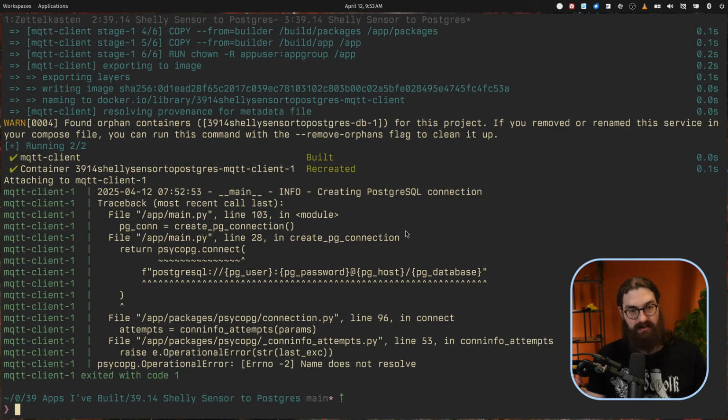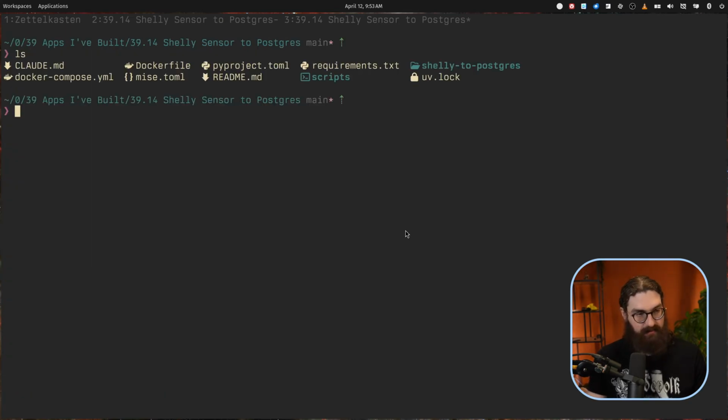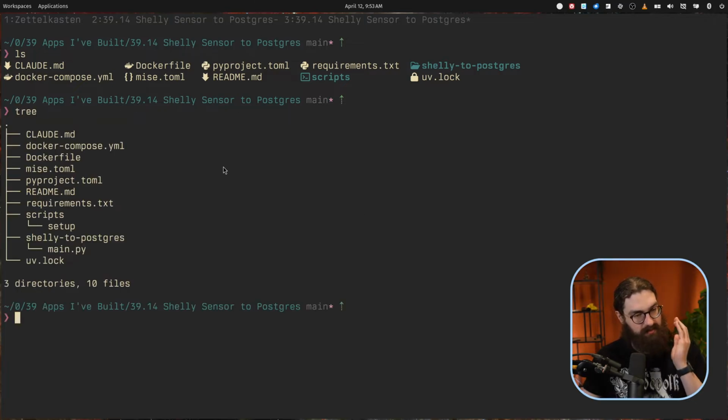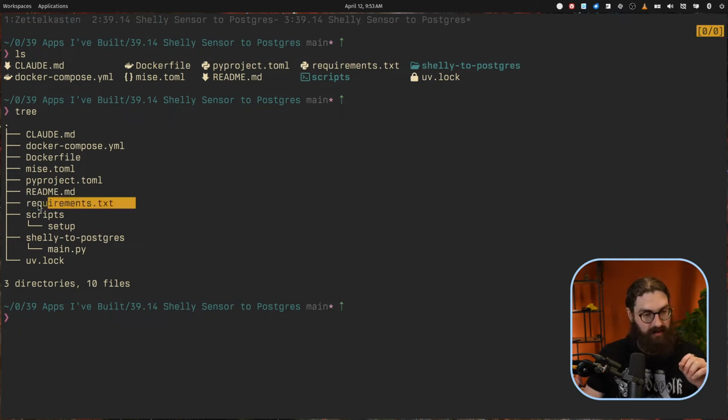There is a last little change that I have made. This project was using Poetry before, and now I have migrated this to UV. The structure has changed a little bit here, because before I was using requirements.txt, and according to my research, that is now the old-fashioned way of doing things. And now that UV has come along, there are cleaner ways of doing this, just by using the pyproject.toml.